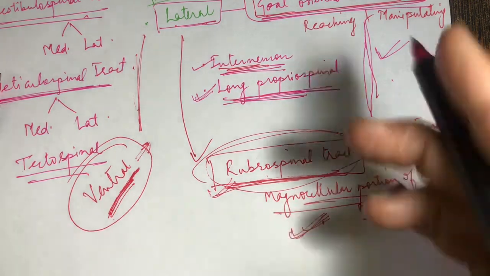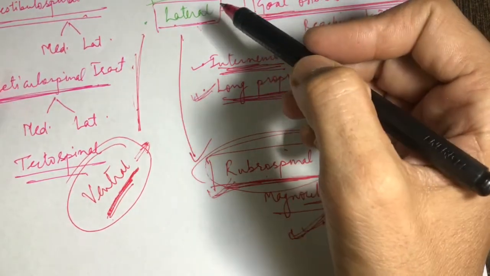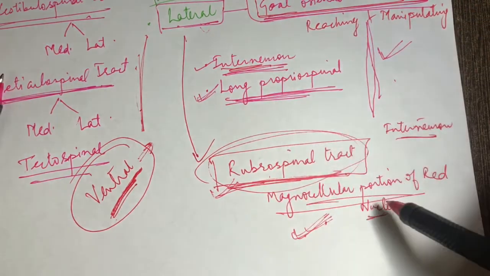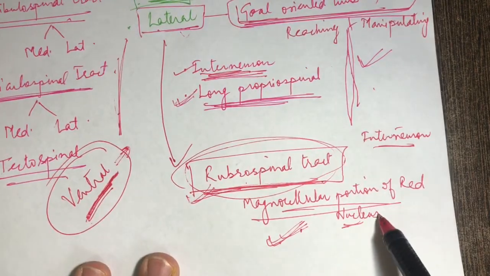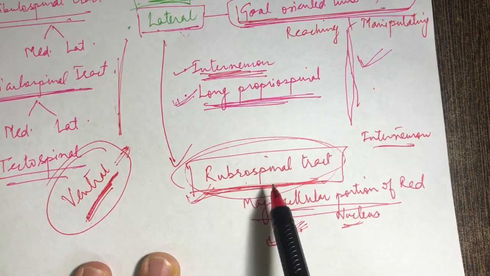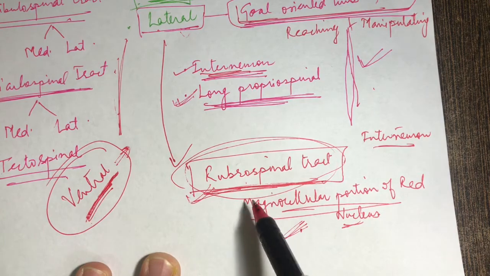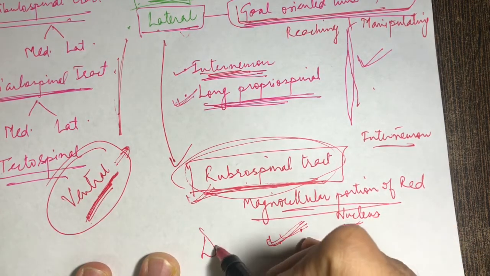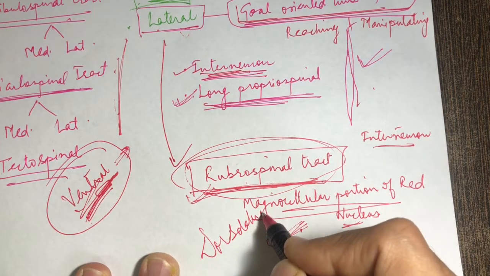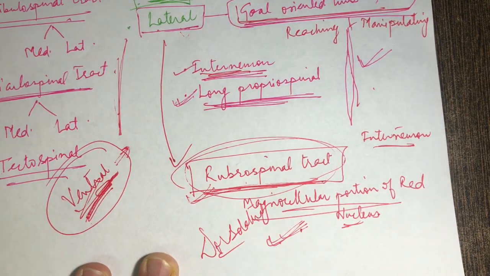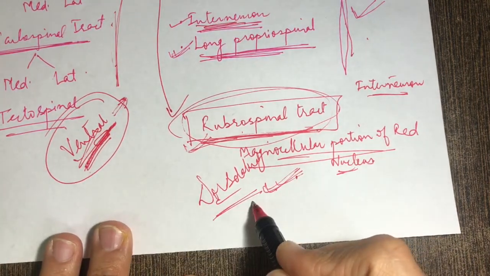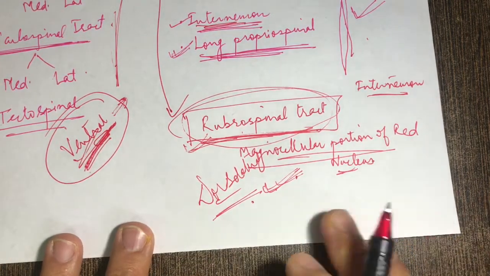Now the main lateral descending pathway is the rubrospinal tract, which originates in the red nucleus, and these tracts descend in the contralateral dorsal column or dorsolateral column. This is the ventral column, this is the dorsolateral column. Okay, and it terminates in the dorsolateral area of the spinal gray matter.